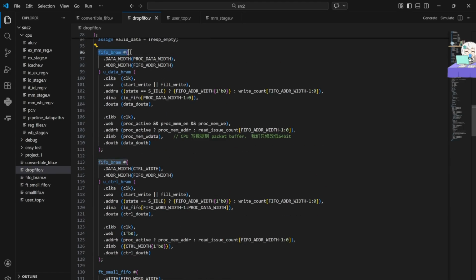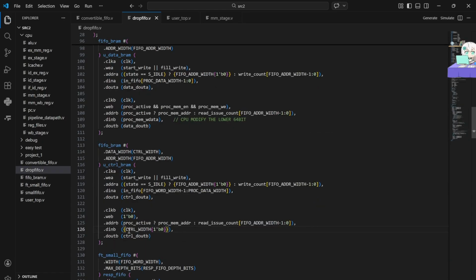Here we have a two FIFO event initiated here, because we only let the CPU modify the lower 4 bits, and the higher bits will remain. We didn't change them.